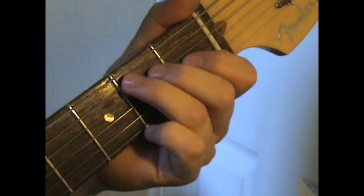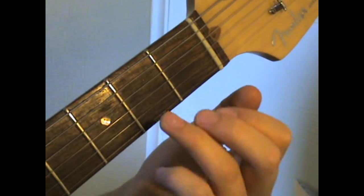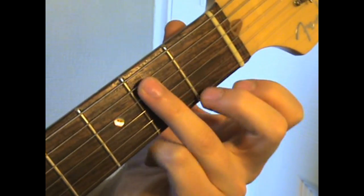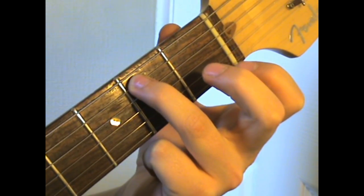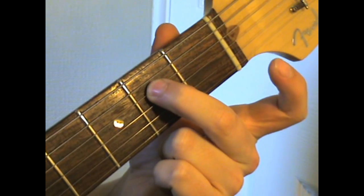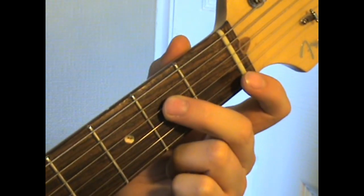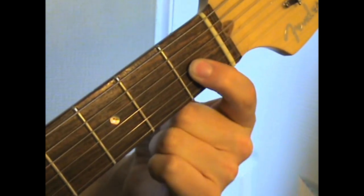Okay, starting with the E chord now, the E major, you need to get your ring finger here, don't worry, I'm not swearing at you, and put that on the second fret on the A string, which is the second string in. And your middle finger here, I'm swearing at you now, needs to go on the D string on the second fret. See that there? And then your final index finger here needs to go on the G string on the first fret.